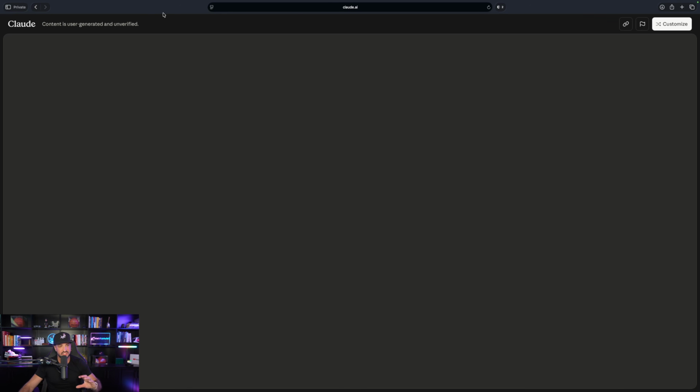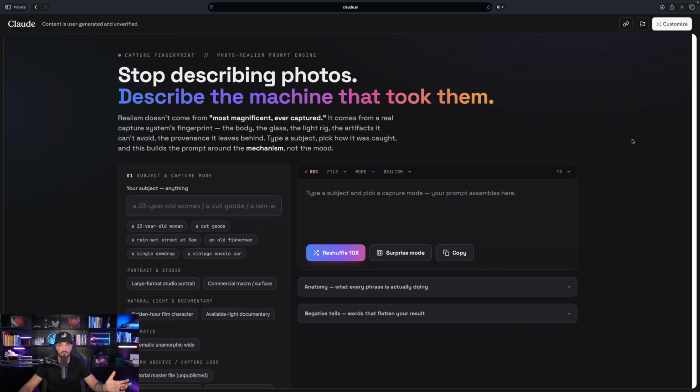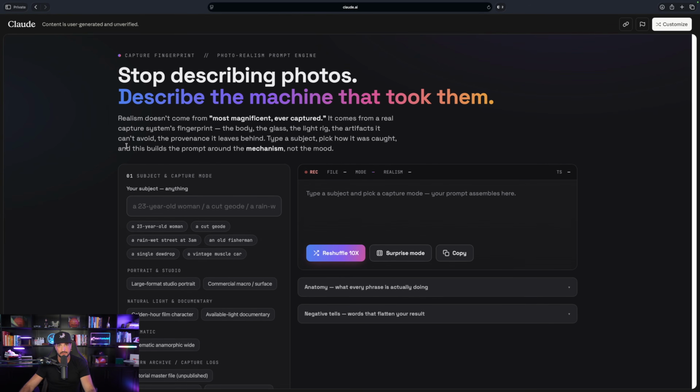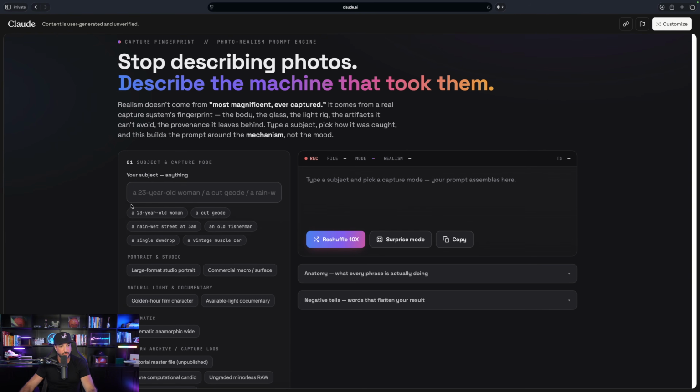There it is. Now we'll open up a private window just to make sure this is working. And now here it is. It's working. I can now share this with anybody. It's available and it is in the public, ready to go and ready to use. Here is the full prompt artifact. So let's go ahead and do that.